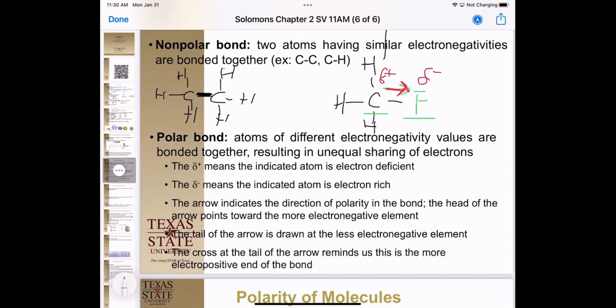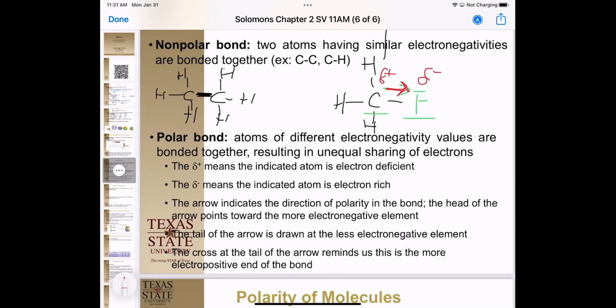Still a covalent bond. It's still sp3 hybridized because it's got 4 equal sigma bonds, but we have a polar bond now. If you looked at that hydrocarbon next to it and the one with the fluorine on it, which do you think is going to be more reactive? You have something that you can attack with a positive or negative charge, depending on which side you want. It's going to react more. You're going to see more chemistry there, okay?